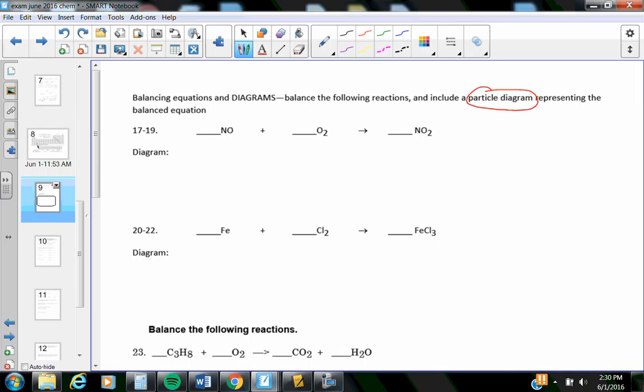So I'm trying to understand what is represented by an NO. They're talking about a particle, nitrogen, tied to another one, oxygen. There's a molecule. It's going to be added to an O2. That's an oxygen tied to an oxygen. And it's going to make an NO2. Now I could put this in a straight line, NOO, but I'm envisioning an N in the middle and a couple of O's on each side.